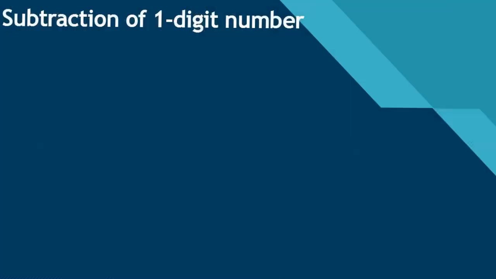Okay, now the next topic is subtraction of one digit number. So quickly see what are the steps to follow. This is actually a revision, because in the previous class, in class 1, you have studied subtraction of one digit number. Here we are just doing revision. So simply subtract horizontally or vertically. Horizontally or vertically is just the way of writing the numbers, nothing fancy in this.